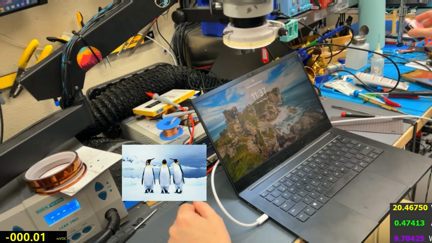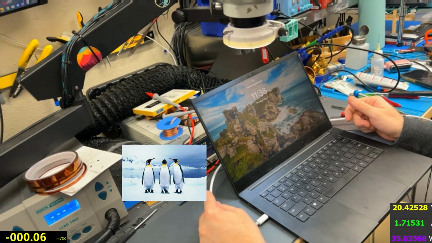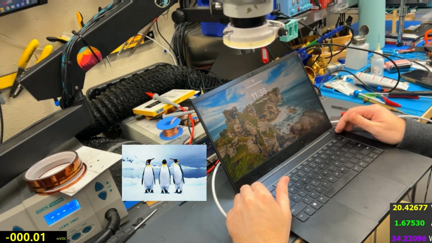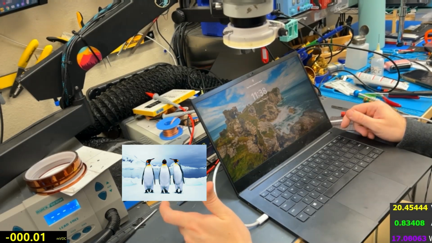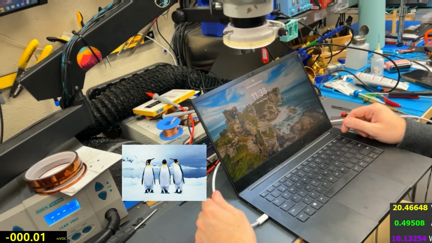Christmas came early. The laptop survived the high side MOSFET short. I feel like these Ryzen CPUs maybe live half the time or something like that. I've had some people say that some Intel machines survive, but it's really, really rare. I think I've seen maybe one Intel machine where the CPU survives.